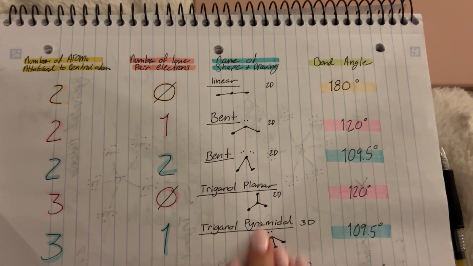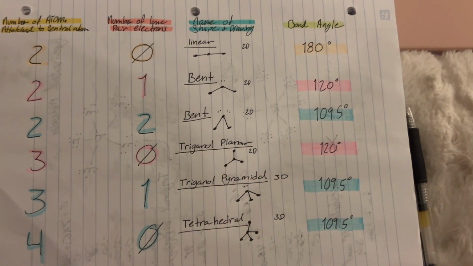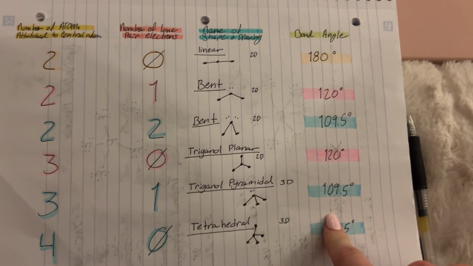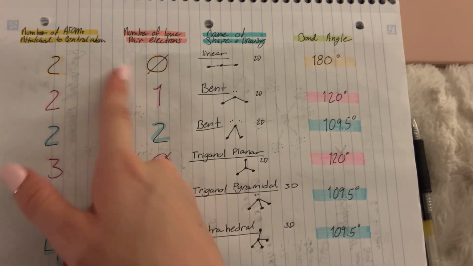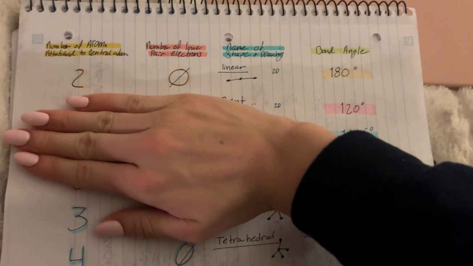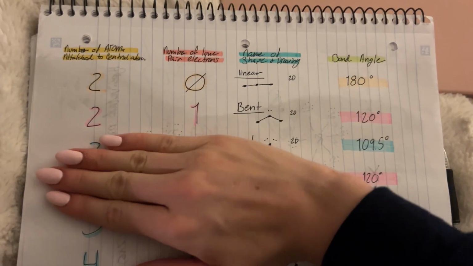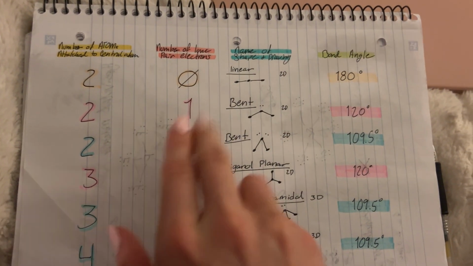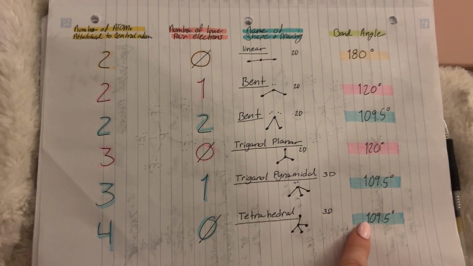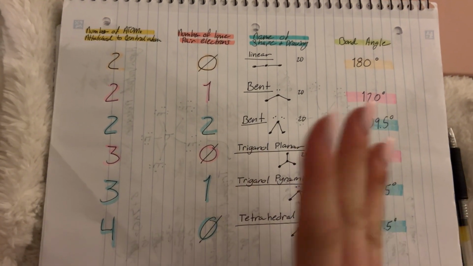And then these are the naming columns, and we'll go over them. I have a drawing of each, and whether it's 3D or 2D, which really helps with recognizing what it would be, and then the degrees. These are also color coded based off the angles. If you have a total of 2, then your angle is going to be 180. If you have a total of 3, it's going to be 120. And if you have a total of 4, it's going to be 109.5 degrees. That sounds a little weird, it's just an odd number, but that's what you're going to have to remember.